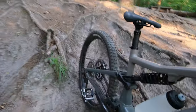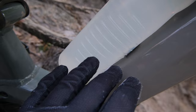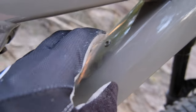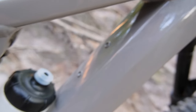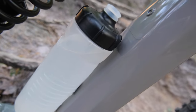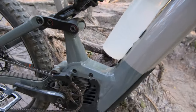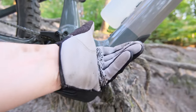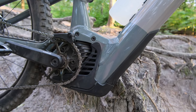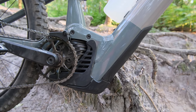There are more weird issues. The three bottle bosses in the downtube work fine with bottles, but the mounting points for the included frame bag use a larger thread — M6 instead of the standard M5 — so all the supplied bolts just pass straight through. None of them fit. On top of that, I accidentally inserted the battery upside down this morning. It closed up fine, booted, then immediately shut down. Why isn't the battery keyed to prevent that? Those are basically all my complaints from yesterday evening and today.